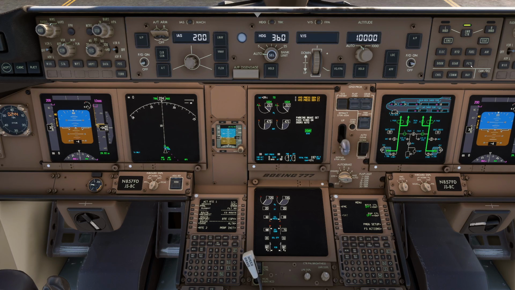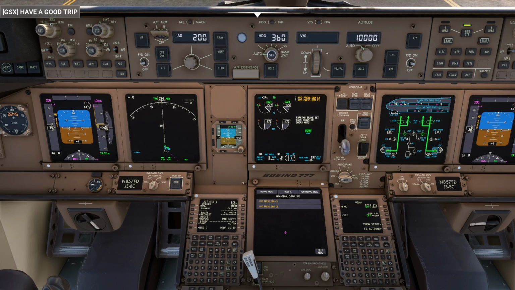So I'm going to go to the lower center panel. I'm going to click checklist, and this is going to show the checklist. Of course, you should be doing the checklist. I'm very much simplifying this whole startup procedure. So these pop up automatically. It shows you what you need to do. So let's click hydraulic pressure demand C1.